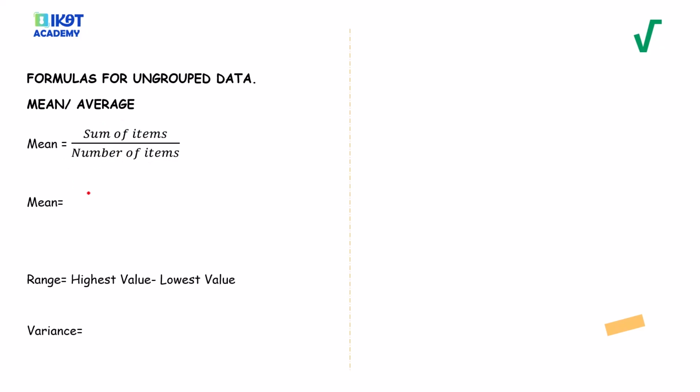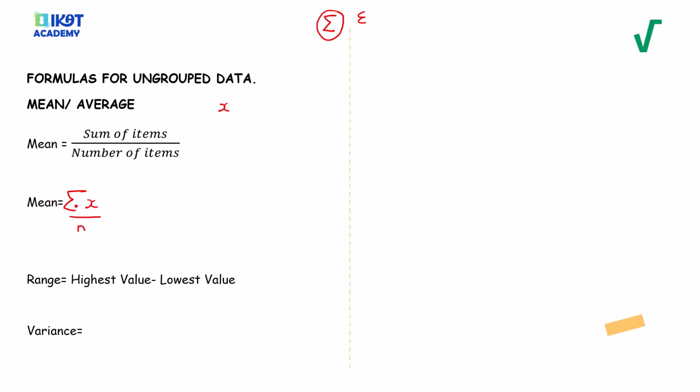Now we're introducing another format of writing these formulas, and we are going to write it like this. I'm going to explain what this means. Now this symbol, we are going to use it a lot. This symbol means summation. So if I say this, I mean add, sum these things up. Then x represents our actual values. I'm going to explain this on an example.